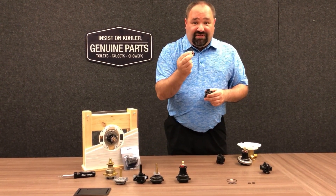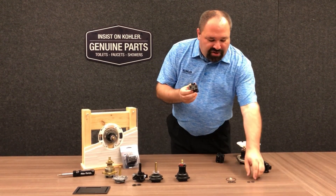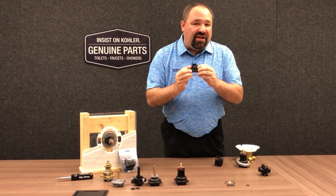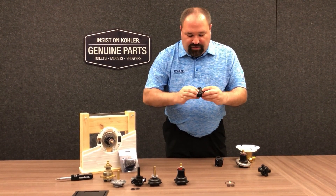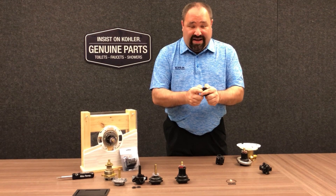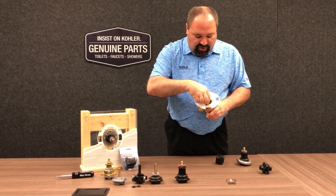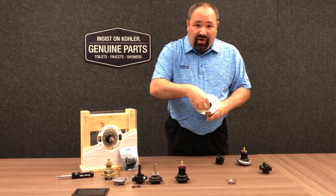The two flat washers are only used in situations where we're using the black plastic stem cap. With the pressure balancing unit, there's a slightly different shape to the O-ring — it's still the same round O-ring, but it inserts into an oval shaped hole with small locking tabs. This makes it much easier for the O-ring to stay in place and simplifies installation. We want to make sure they're pressed nice and tight. For simplicity I'm not using the silicone lubricant right now, but that's certainly a step you'll want when installing the pressure balancing cartridge into the valve body. Once those O-rings are firmly pressed into place, we'll insert them into the brass body, making sure the interlock tab is nice and tight and the pressure balancing unit does not move around inside the brass body.